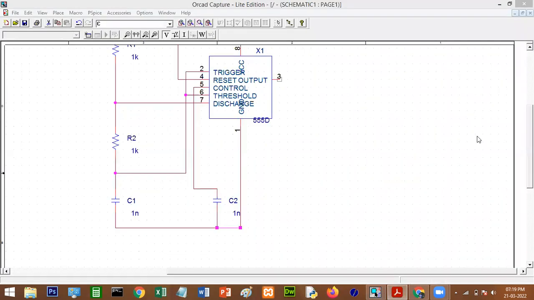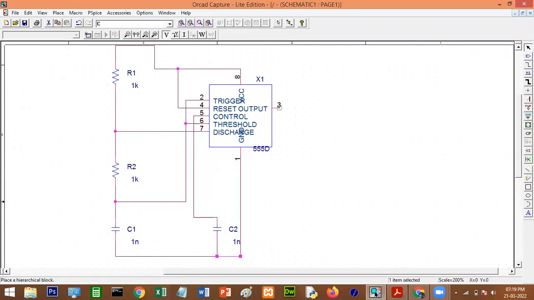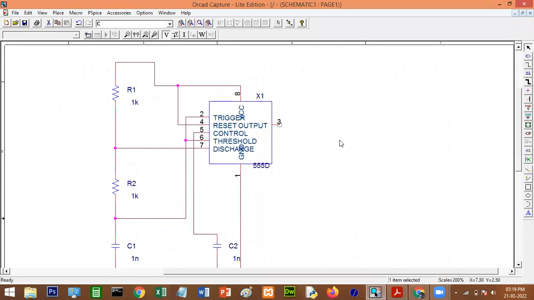Okay. After doing this, first thing is you have to make the circuit diagram ready, then you have to place the component, then you have to give the connection. After giving the connection, the third point is you have to give the values for your component. For example, this R1 is the name of the resistor, and here this is the value. So what value you have to give depends upon your design, whether you are designing the circuit for 50% duty cycle, less than 50% or greater than 50%. Based on that, you have to calculate the RA and RB value. Those values you have to put here.